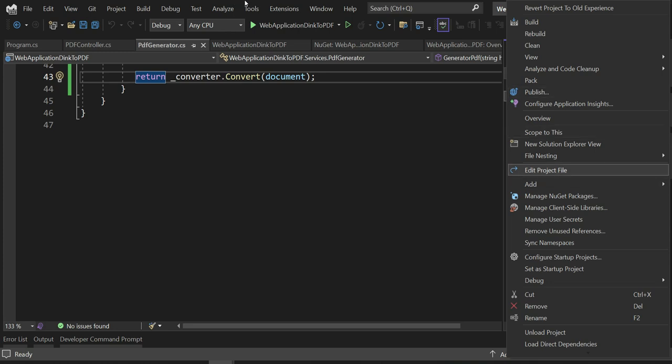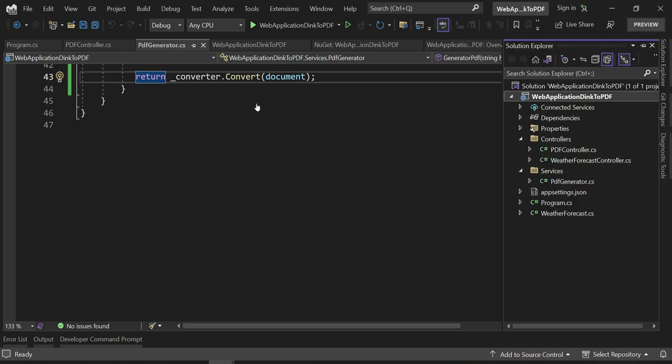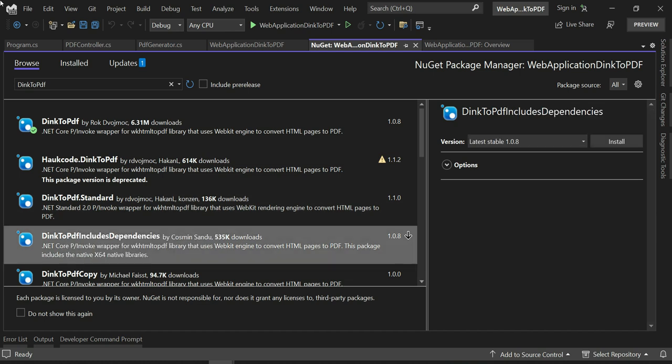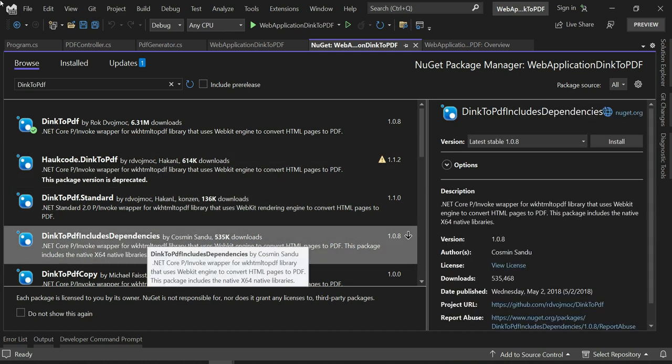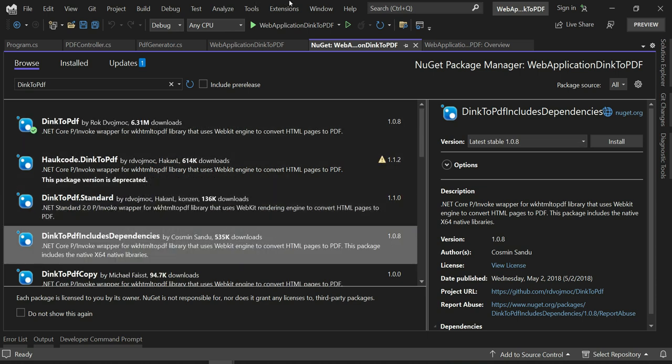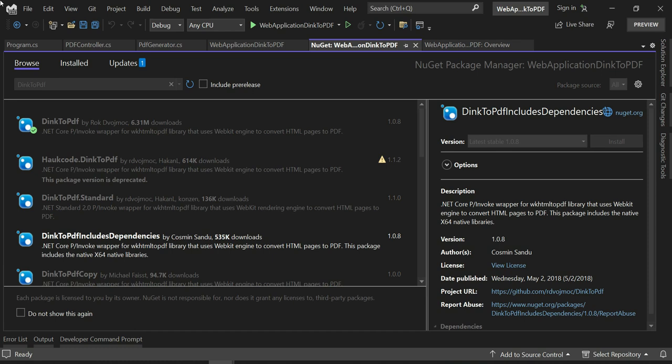So again, go to NuGet packages and search for LinkToLink PDF include dependency. See this package? It automatically resolves all the native dependencies in your solution. So just install it.